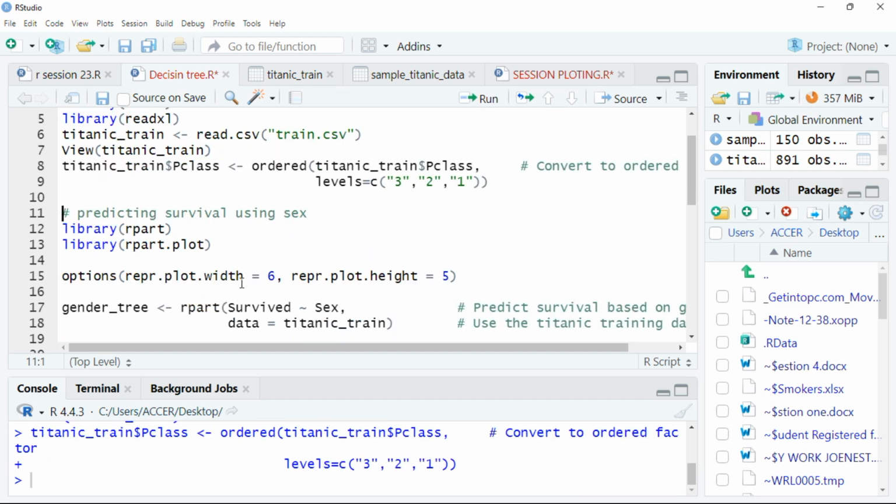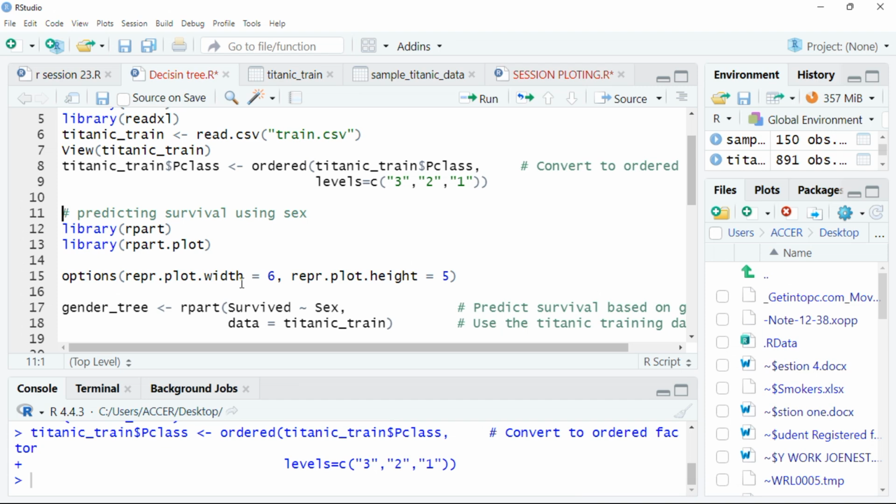Now we'll go straight to predict. This time we just want to predict survivors. If there's an emergency, when you are trying to bring in some technology, you are supposed to know the risks behind it, the probability of risks if things fail. So we are going to know, if there's an accident, the probability of those who are going to survive and those who are not going to survive.